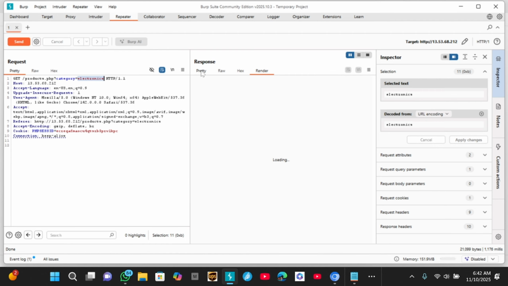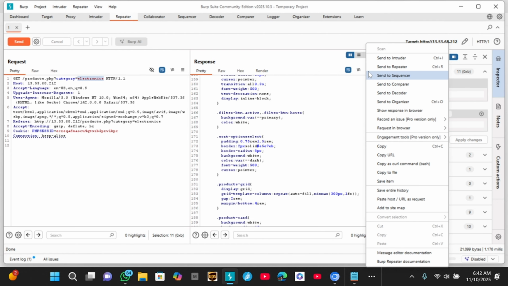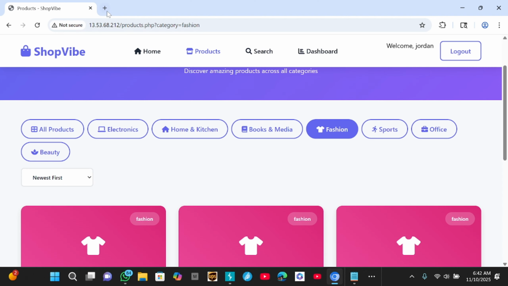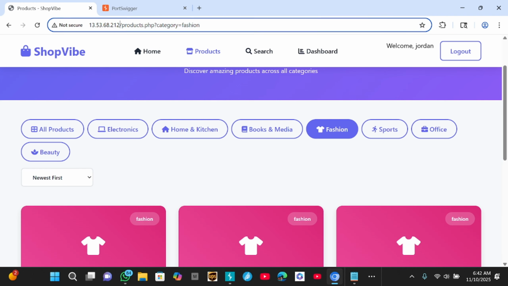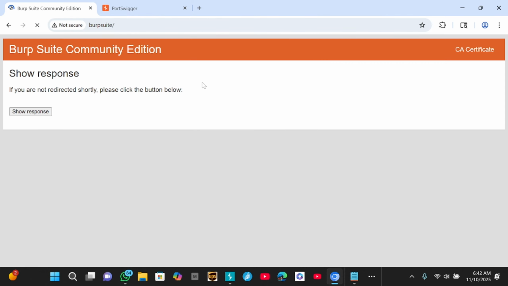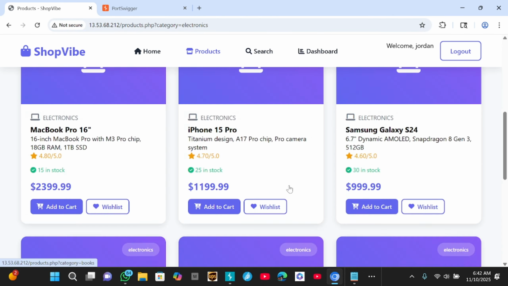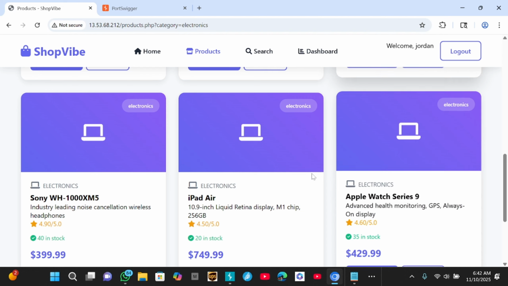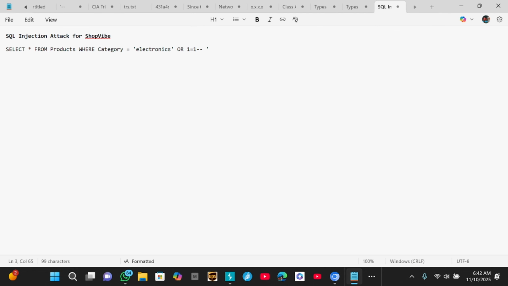But when we're doing this, we need to take note of what is true and what is false. Do you get now? When we get to that part, I'm going to explain it. But let's look at how many things we have in electronics for now. So right now, if you are looking at what we have in electronics, you can see that we have 1, 2, 3, 4, 5, 6. We have 6 products in the category of electronics.